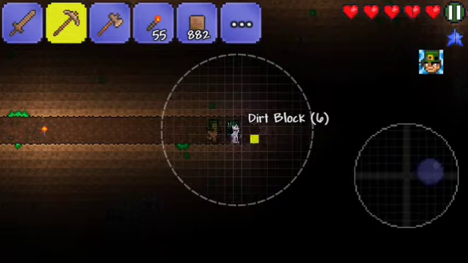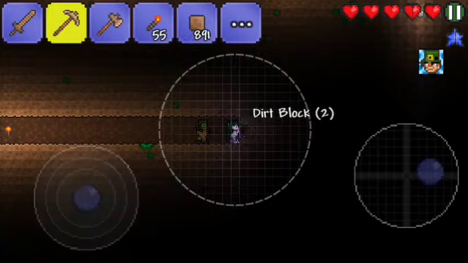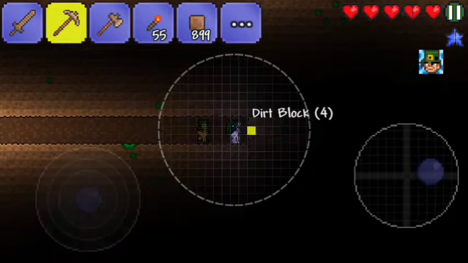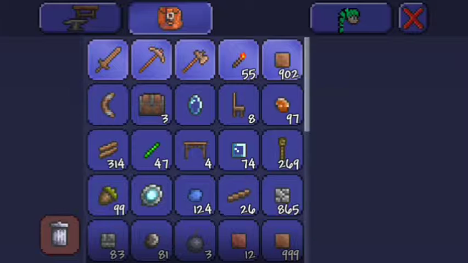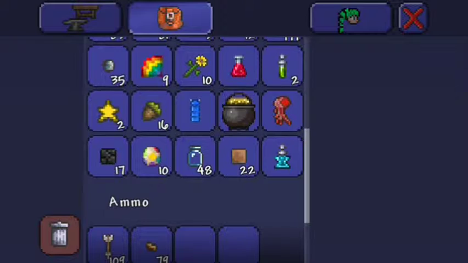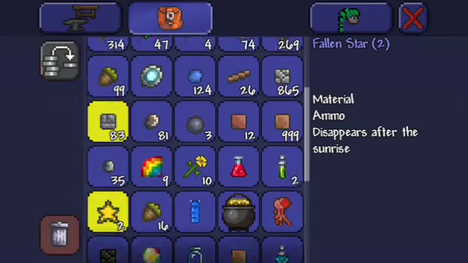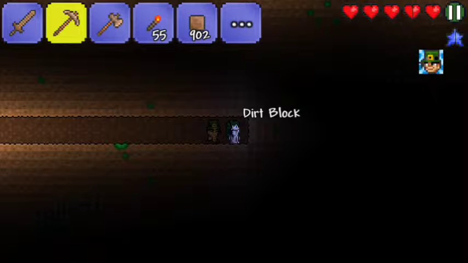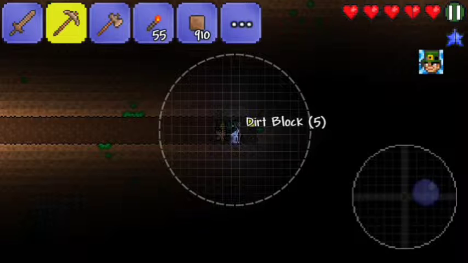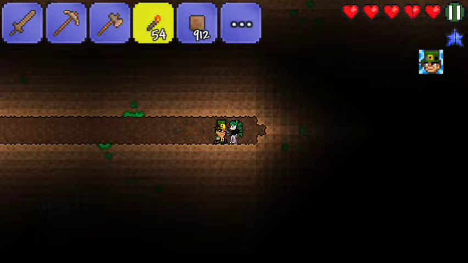I have no idea how I'm doing it. None whatsoever. But yeah, we got a pretty sizable amount of stone. Let me just look real quick how much stone I got. 865 stone. Yeah, that should get me started. I mean, I don't know if I'll finish the first floor of my castle with that much stone, but it should get me started at the very least.